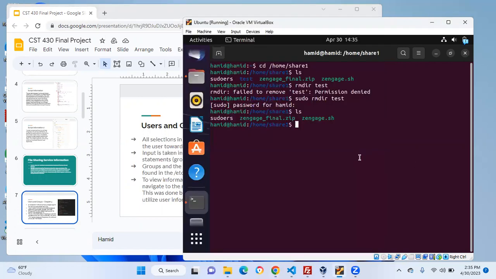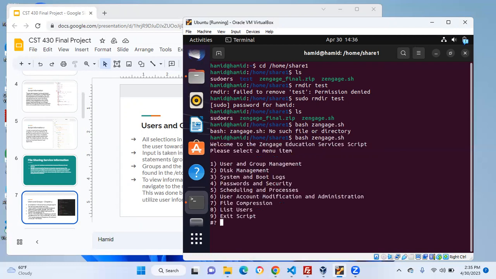But before I do that, I'll establish the connection to the script menu. Okay, we're good to go.